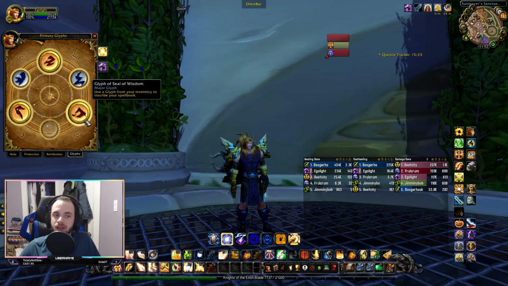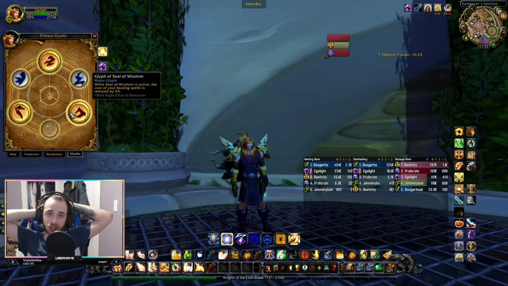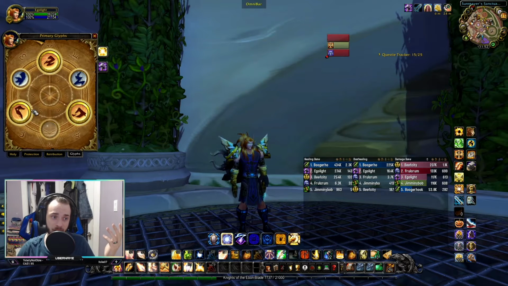Glyph of Seal of Wisdom, so while Seal of Wisdom is active, the cost of your healing spells is reduced by 5%, so this is going to be just a straight up reduction on the mana cost of your spells, okay?